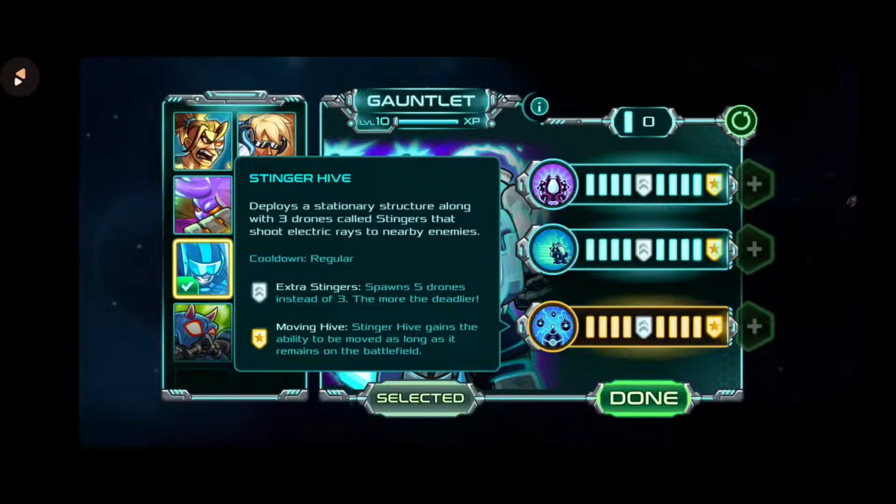And the ranks don't make this skill too much better. Extra Stingers spawn 5 drones instead of 3. The more the deadlier. So yeah, now you have 5 drones. But again, the damage from the drones isn't all that high, so you're increasing your damage by a bit, but it's not as significant as the rank up makes it sound like.